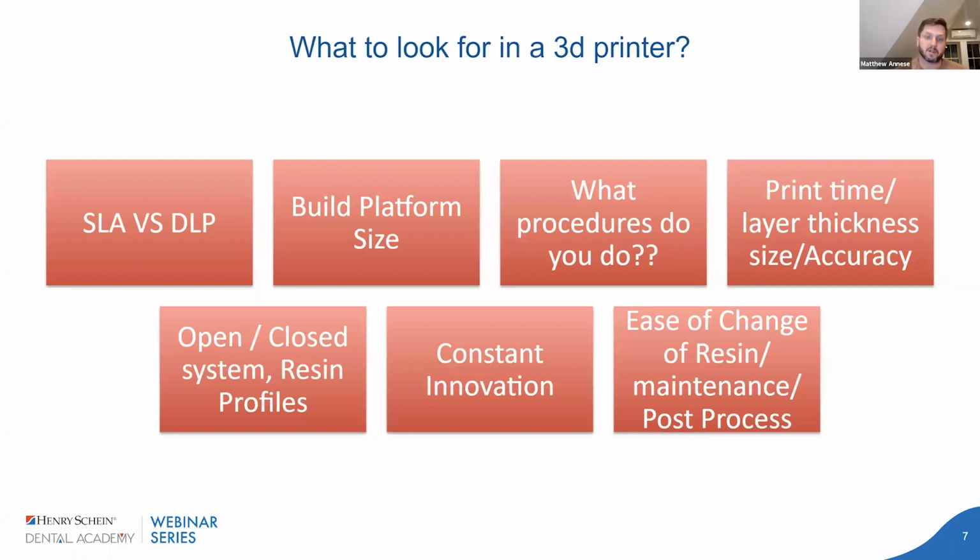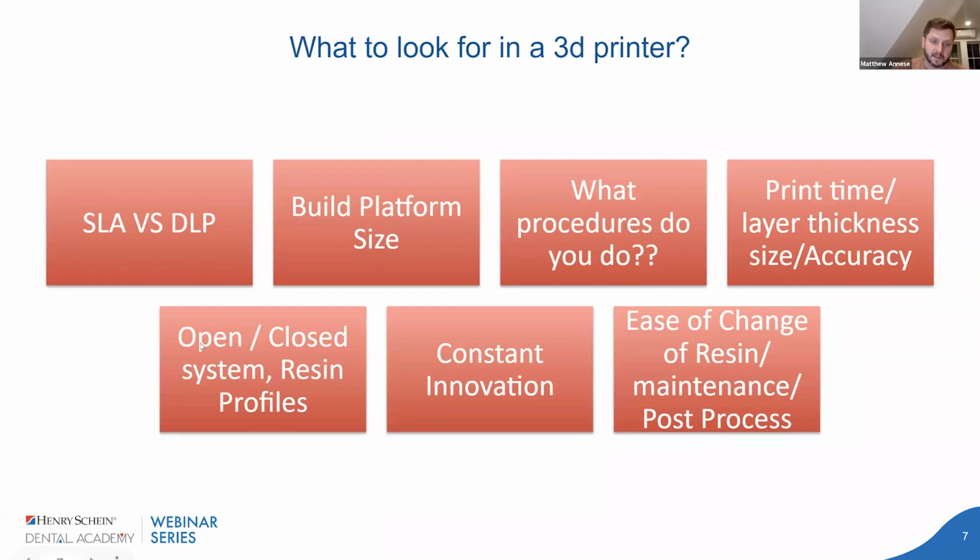When I buy my 3D printer, I'm looking to print like 2 hybrids at a time. Sometimes 4 if I'm printing 2 dual arch at a time. I don't need the same build platform that I would need if I'm an ortho or an ortho-focused practice that just wants to print models and do suck downs. Those are 2 very different things. I don't need as much accuracy or layer thickness and print time as I would. So the procedures that you do and what you want to use it for is probably one of the more important things to focus on, because that's going to dictate build platform, and that's going to dictate the print time, layer thickness, and accuracy that you need. Because the thicker the layer, the less accurate, but the faster the print time.